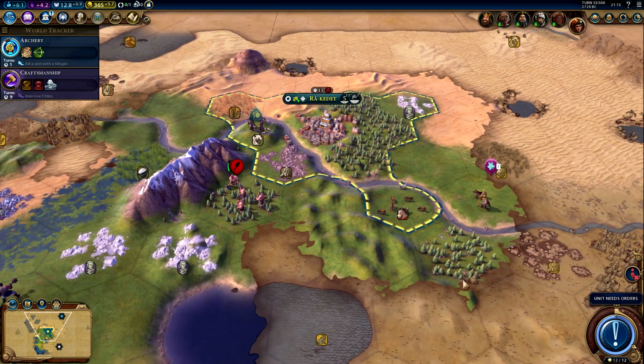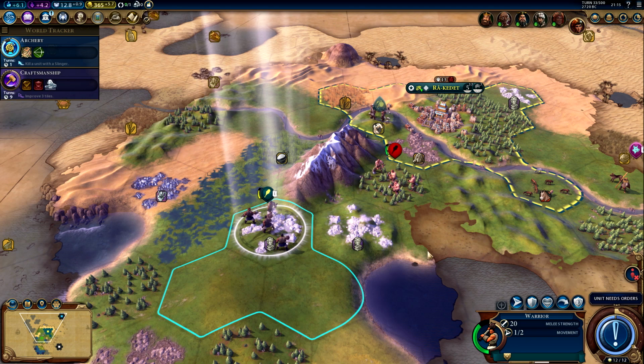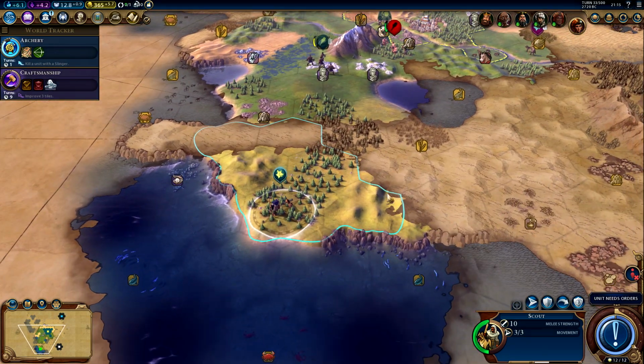Unfortunately, that's the river crossing, and he's going to come back to us. But we'll poke out, see if we can get the sheep going. Let's get our warrior up there, heads up. We'll fortify this turn.